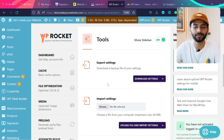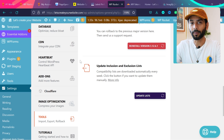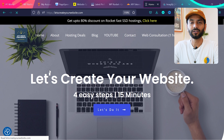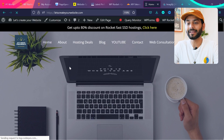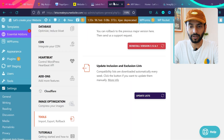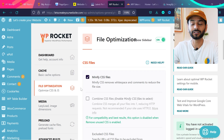Under Tools, you can export settings and import them to another website, or import settings from another site. After all this optimization, check your website — you'll see really nice scores. But the most important thing now is to go back to your website, reload it, and make sure it's not breaking. In my case everything is fine, but if your website is breaking it's most likely because of CSS and JS files.